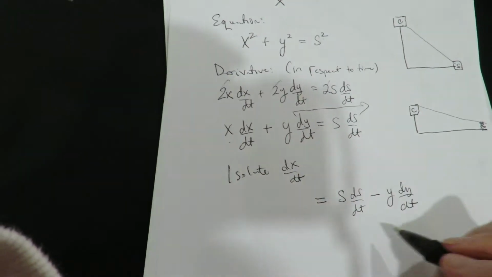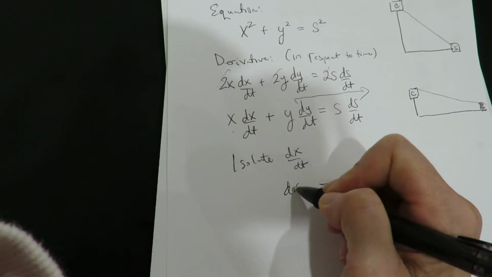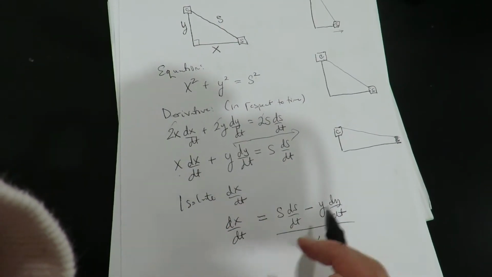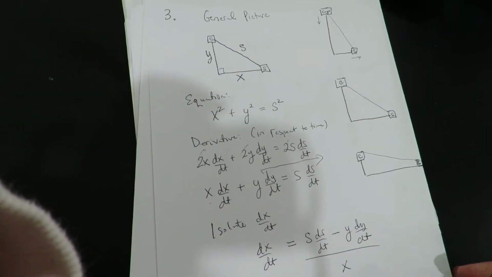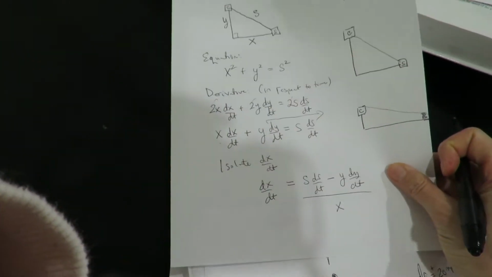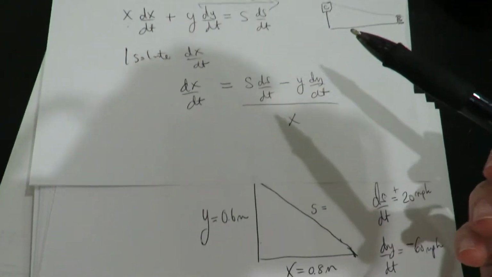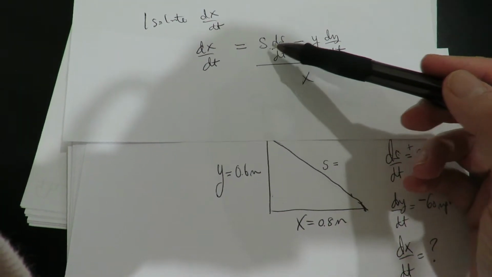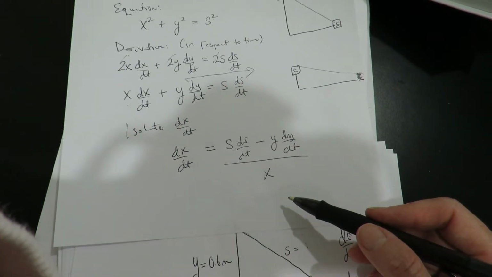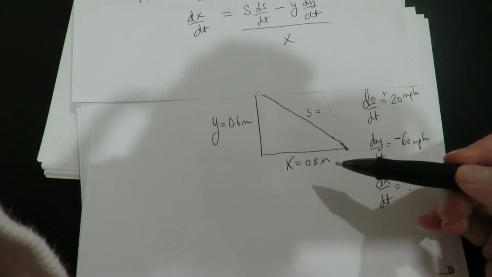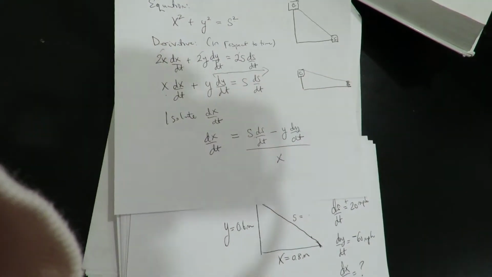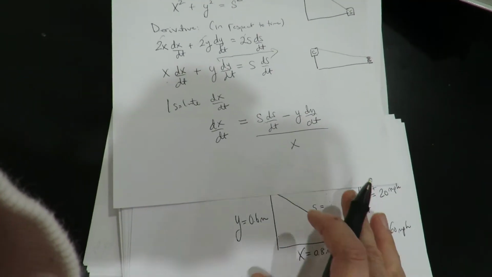I've got to divide off this. So if you notice, this is what we're going to plug into, because we've isolated everything we need here. But we're going to need S. We have to have that to plug this in, so we're going to have to find that. Sometimes you have to dig for some information. Sometimes not all the pieces are given. So to find S, what do you think you're going to do?